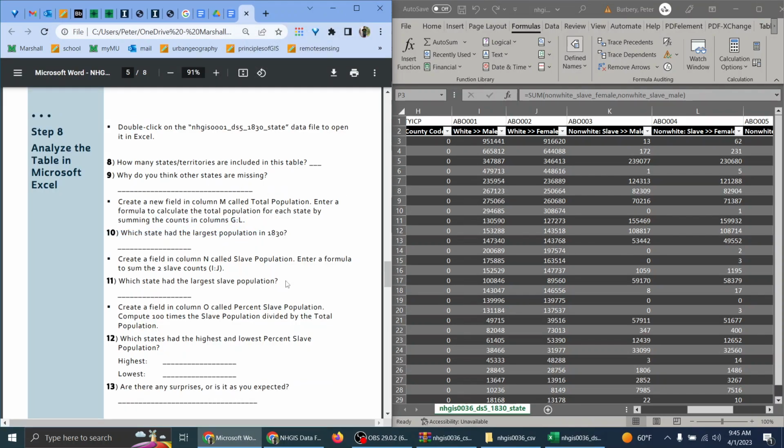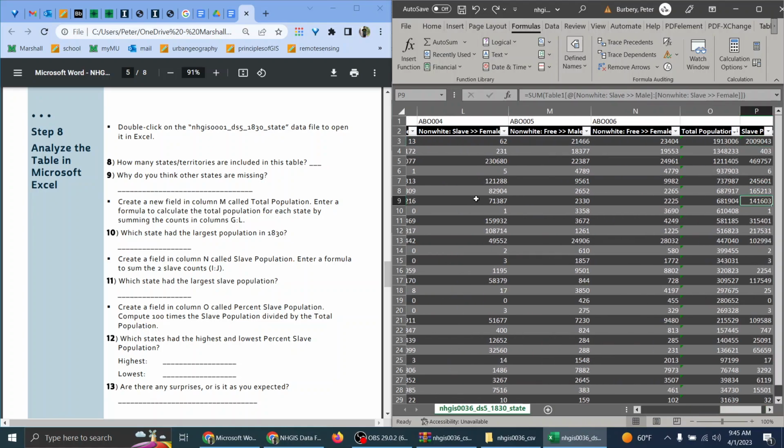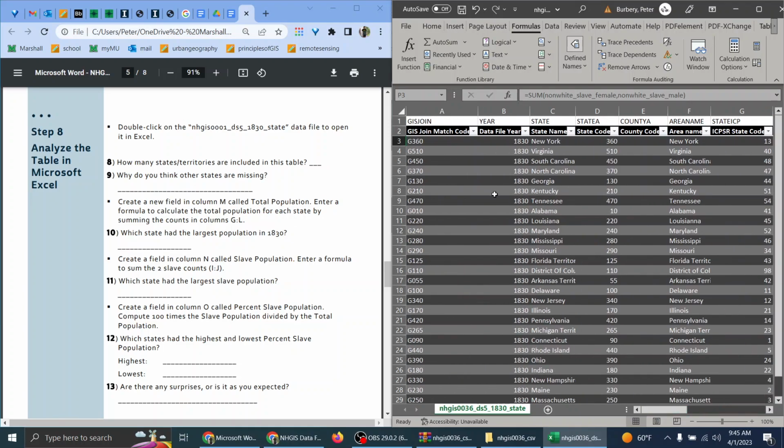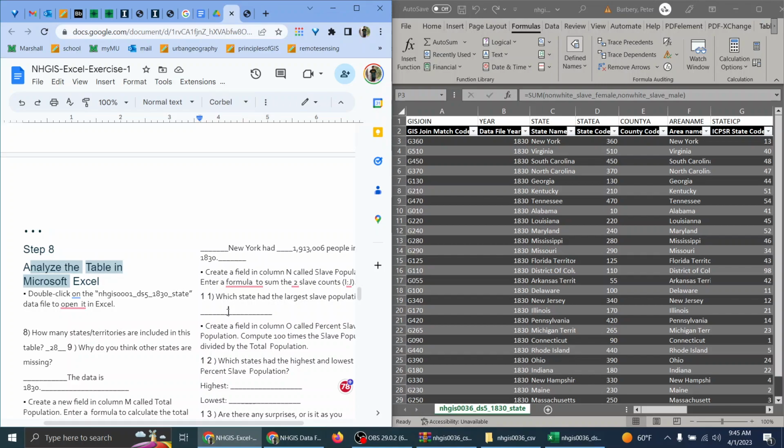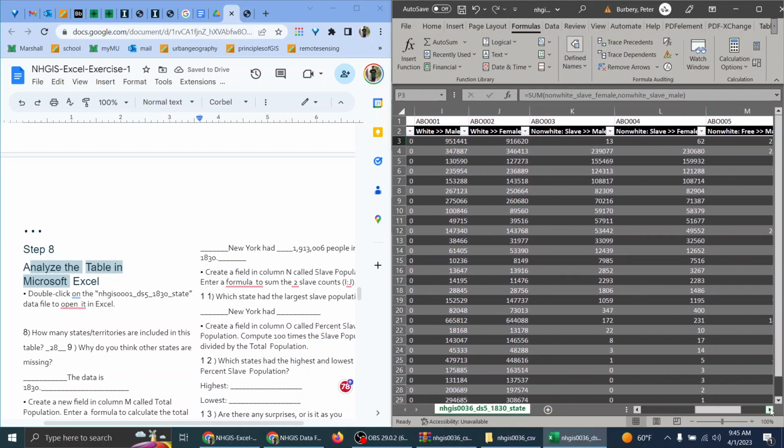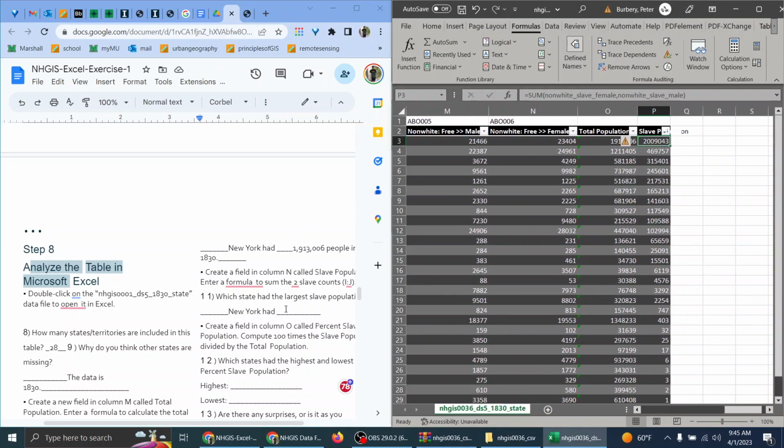So it says create a new column called slave population, enter a formula. Which state had the largest slave population? New York had, okay, let me put that in the document. New York had 229043.